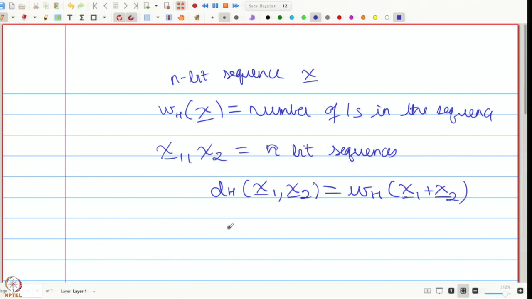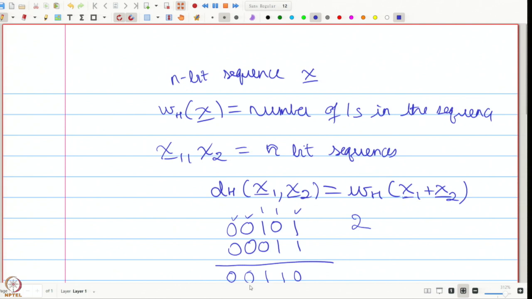Let's just take an example. If you take 5 length sequences 0, 0, 1, 0, 1 and 0, 0, 0, 1, 1, where are the bits different? Same, same, different, different, same. So the Hamming distance should be 2. Another way to find this is to XOR them bitwise: 0 XOR 0 is 0, 0 XOR 0 is 0, 1 XOR 0 is 1, 0 XOR 1 is 1, and this is 0. Then find the weight of this, 2 ones, resulting in a Hamming distance of 2. So the Hamming distance is an easy way to represent the number of bit flips needed to go from one n bit sequence to another, and it comes in handy because we want to find the minimum number of bit flips that result in a valid code word.